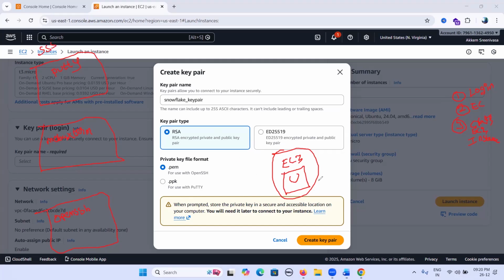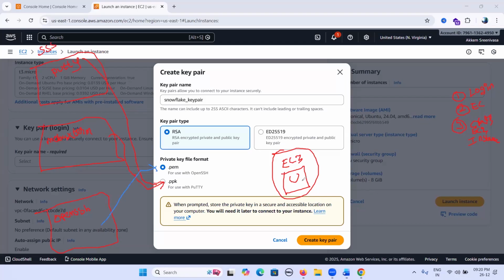SSH clients are responsible for connecting to these machines. PuTTY supports .ppk and MobaXterm supports the .ppk file format. Then OpenSSH supports the .pem file format. Different SSH clients support different file formats, either .pem or .ppk.